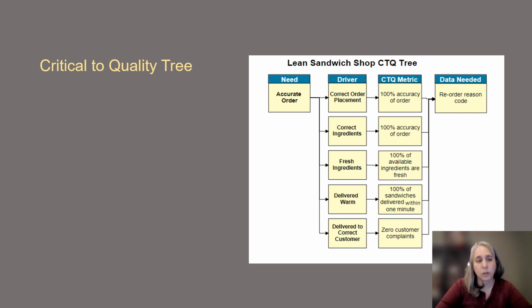In doing that, I started with a critical to quality tree. I prefer these critical to quality trees because it helps me to link the information that's critical for customer requirements to actual measurements, and it clarifies and focuses what those customer requirements are and shows me a pathway to develop specifications so that I can meet those higher customer satisfactions.